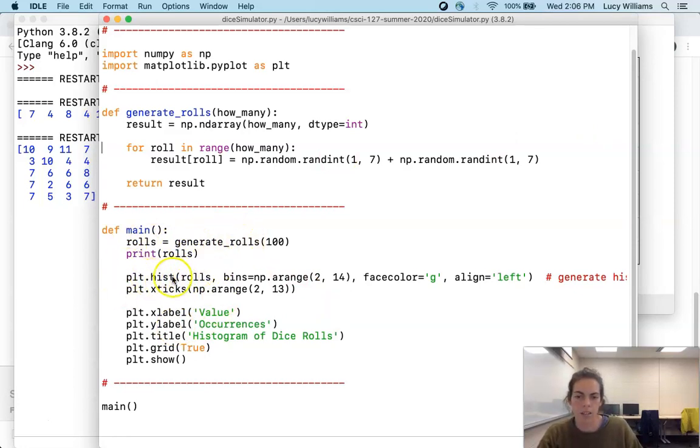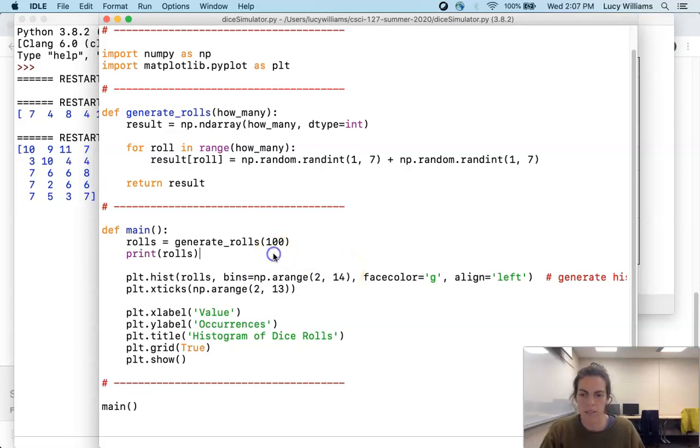How are we actually plotting? Well, it's this plt.hist takes in the rolls data. We're setting here, instead of setting the number of bins, we're actually setting what those bins should be.